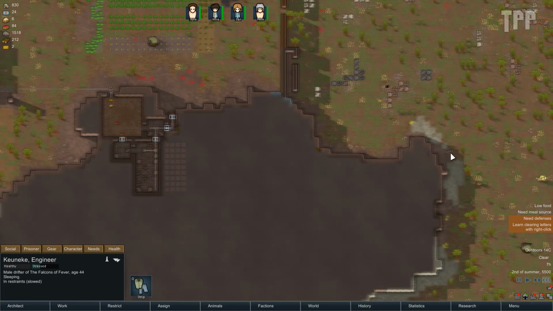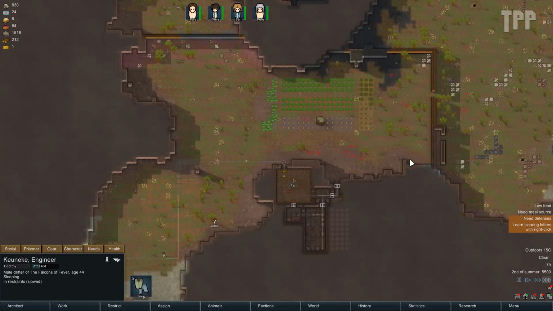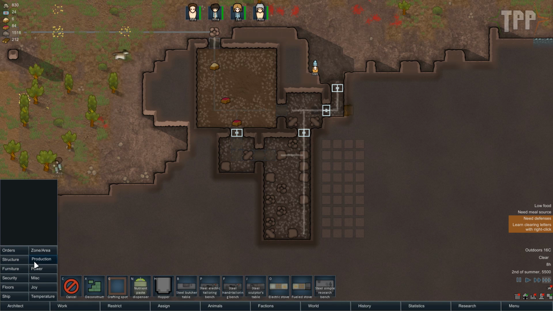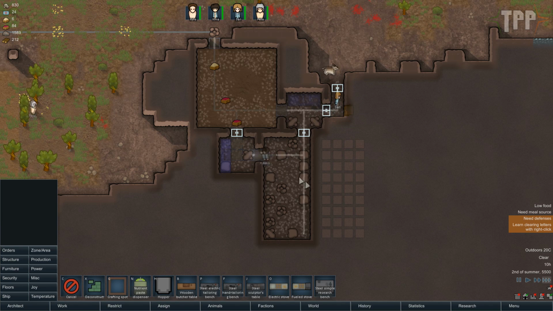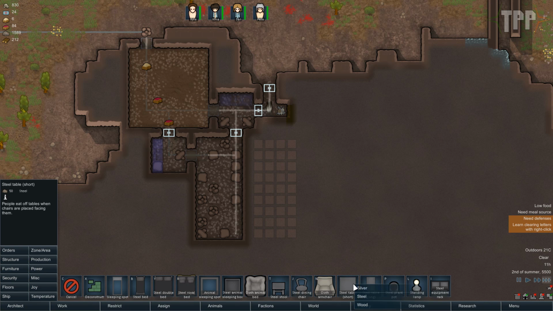Yeah, I'm going full speed. They just don't seem to be doing a pile right now. Structure, no production. So we get a wooden butcher's table. We'll put it here. Then we'll need an electric stove. It can go there. And then here we'll have tables, chairs, all that kind of thing. May as well fire them down now. State table, no, wood. That's not right.